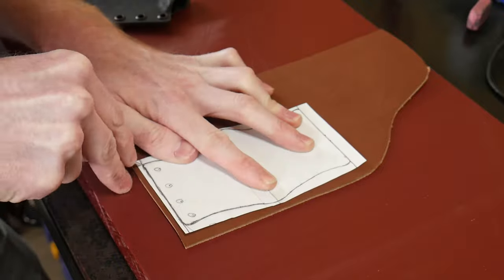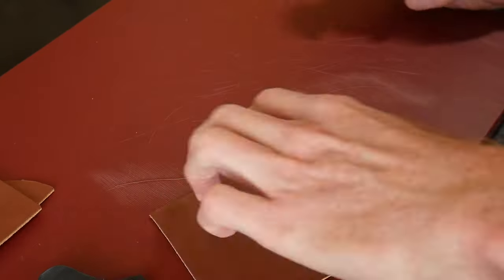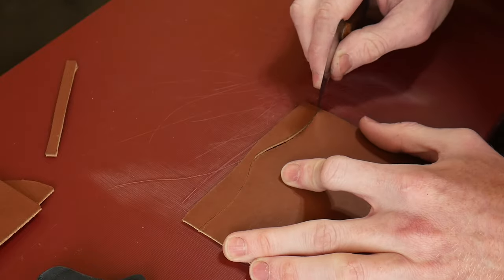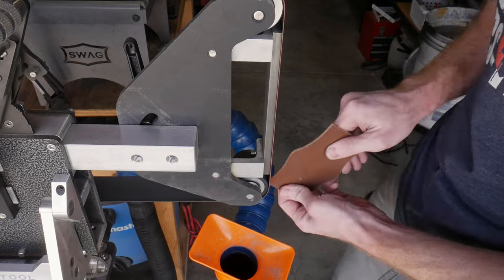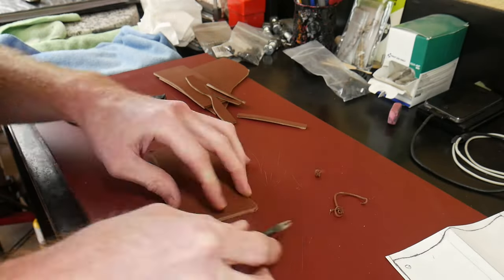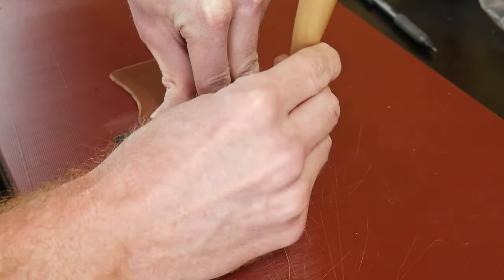In order to carry this knife on our belt, we will be affixing a piece of leather to this kydex sheath. I decided to wear this knife in the horizontal orientation, and we will be using a piece of seven-ounce Wicked and Craig leather for this part of the build. Once I have my pattern cut out with my head knife, I bring it over to the 2x72 belt grinder to true up my curves. After that, I bevel all the edges on the inside and outside with a number two edge beveler from Tandy Leather Supply.